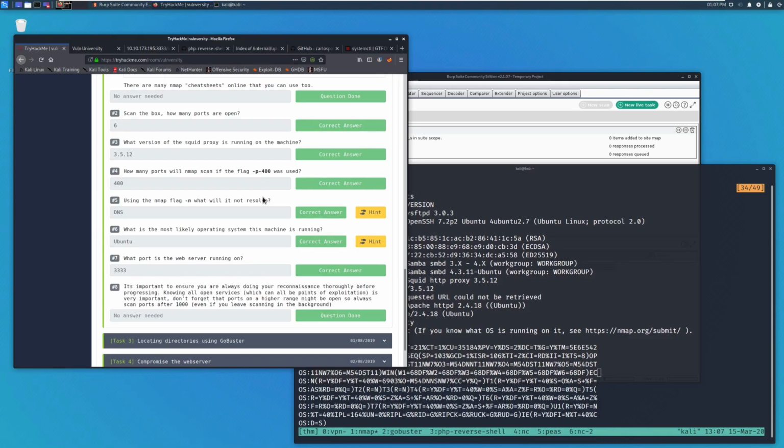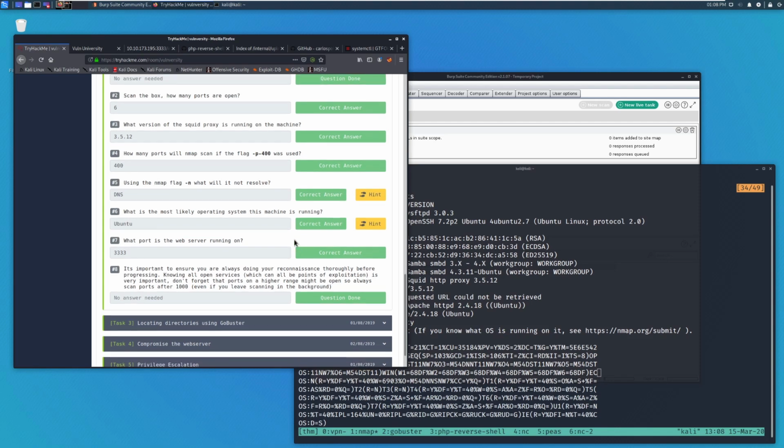Now, do you typically need to do this? No, but this is a convenience factor, and if you know that you don't need it and you want to be a little bit stealthier, you can put that on there. However, it's rather useful if we want to resolve DNS on a domain environment where we know that there's a DNS server.